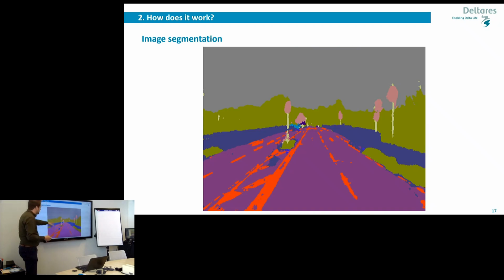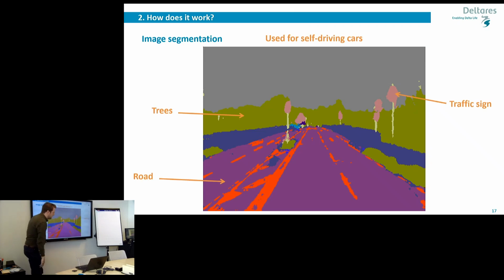So this is, for instance, from a paper on an image segmentation model, and this is the result of the picture I just showed you. So it recognizes the road itself, the trees, traffic signs, lining on the road. This is the output of the model. It can recognize those different pixel classes. So we're not interested in roads, but in water and rocks and what have you.